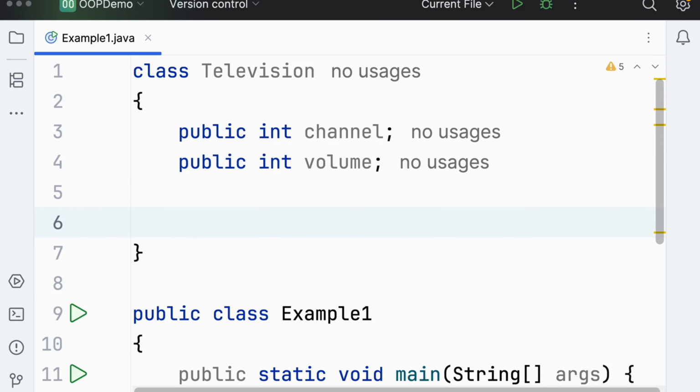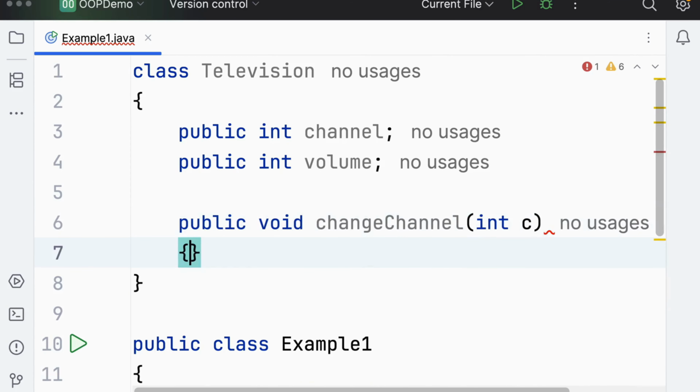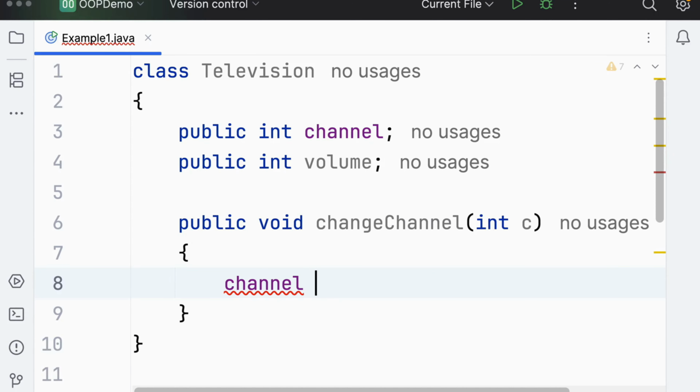Once the properties are represented, we are going to write the behavior. Behavior means function. Here, I am going to write one function which is going to change the channel value. This function is going to accept some channel value and update the state of my channel.